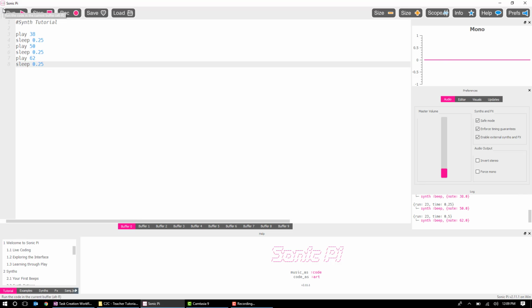Again, these beeps will sound a little bit different if you make them in a higher register or a lower register, as with any command in Sonic Pi. However, if you're just using this beep sound, it can get boring pretty quickly. So lesson 2 is all about switching it up, adding different sounds to our commands.